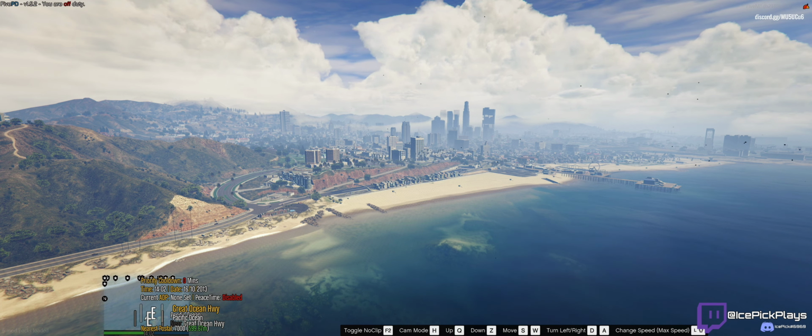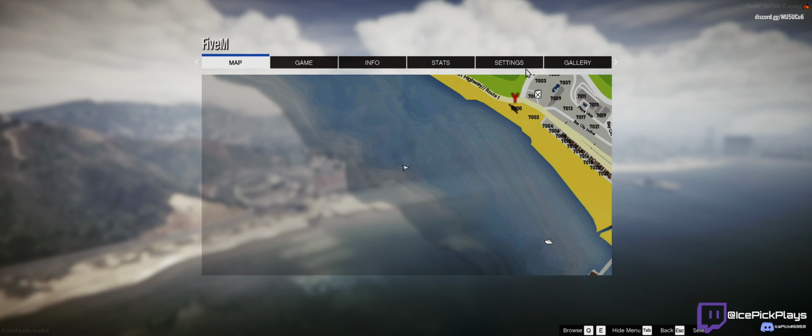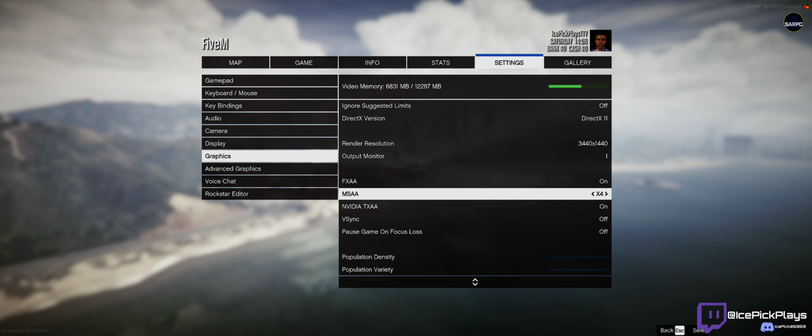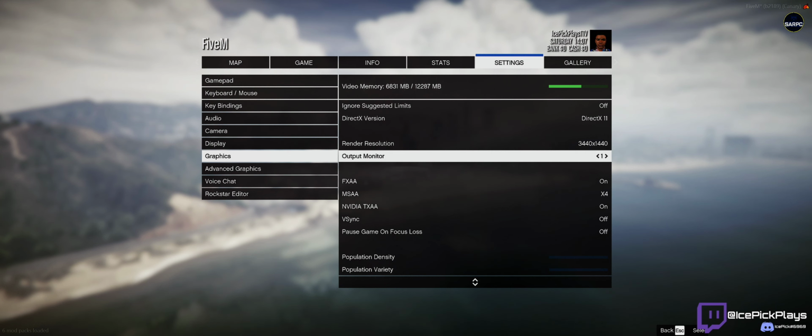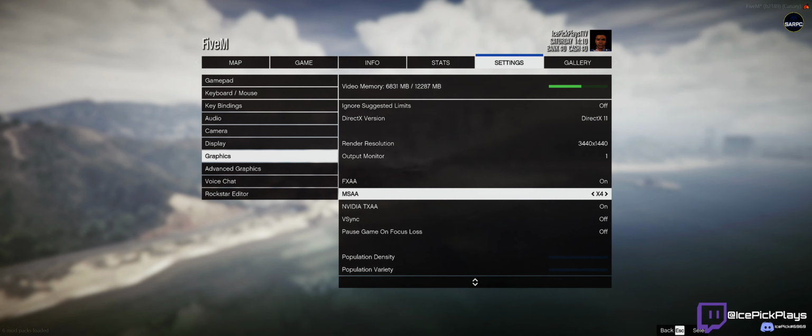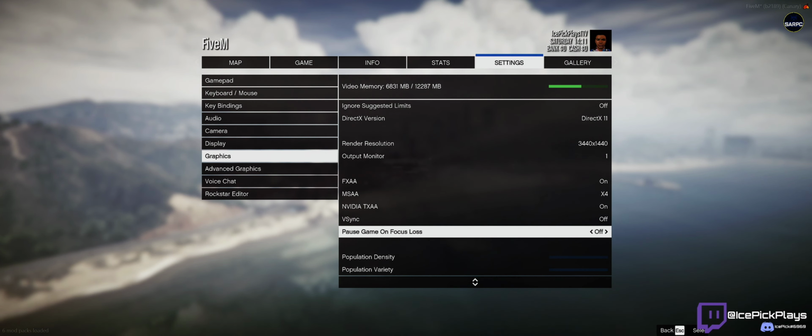So what do I use? I use a combination of one, I have a good PC, guys. I'm just going to be blunt. So I have a good PC, okay? So when I come in here, you know, I have MSAA. I'm going to first show you guys my settings. So I play on an ultra-wide 1440p monitor, okay? Now you see I have 12 gigabytes of video memory.